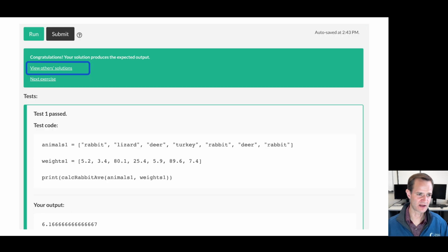Another thing that we're doing is on some of the homework assignments, it's only for about 5 of the exercises throughout the semester so far. We may expand that to more in the future, but we also have an opportunity where they can view anonymized solutions from other students in the course.